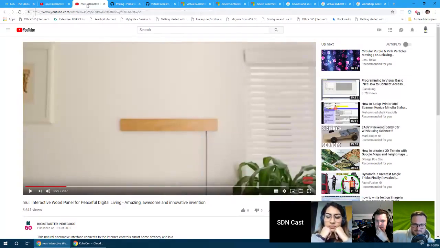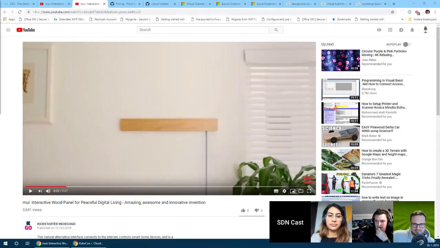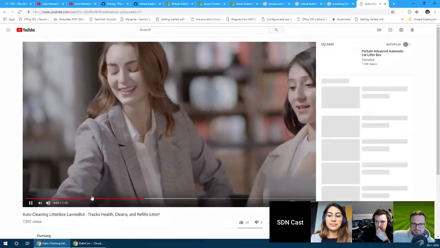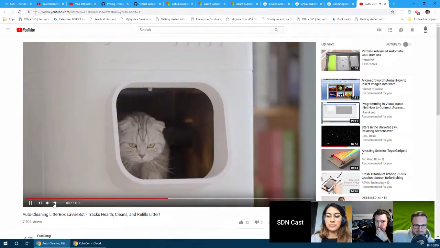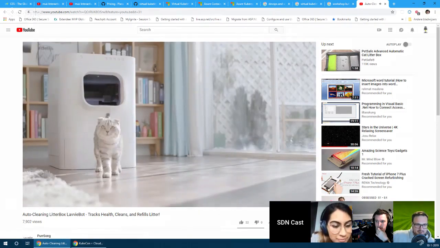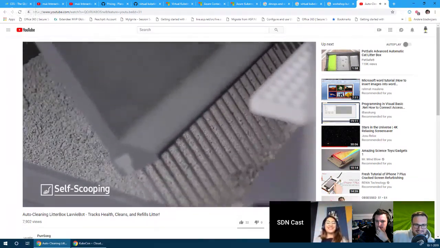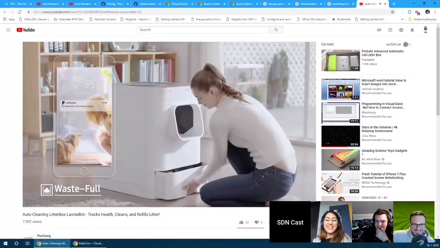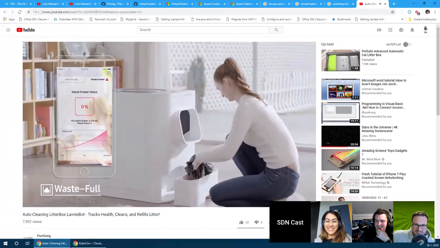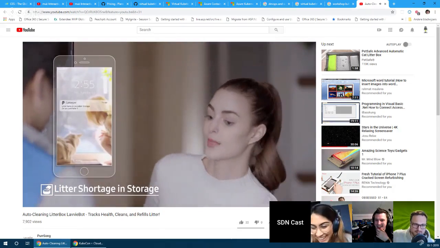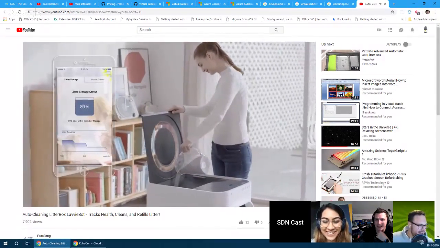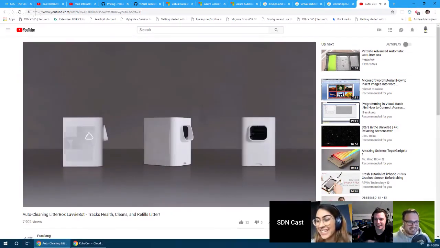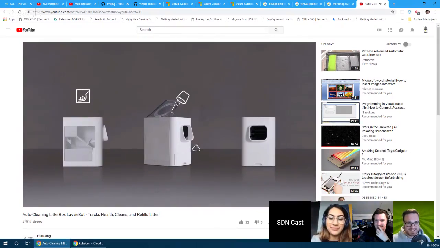And another interesting thing was this one. Let me see. It's in my show notes somewhere. This one. What? Electronic litter box. Automatically cleans it. Cool. Cats are already so easy. If you can't clean a litter box, what are you doing with your life? It's like your smart little box. Yeah. Can you burst to the little box from AKS? Yeah, I guess so. Every time I deploy my pod, I want to clean my cat's bowl. Yeah.